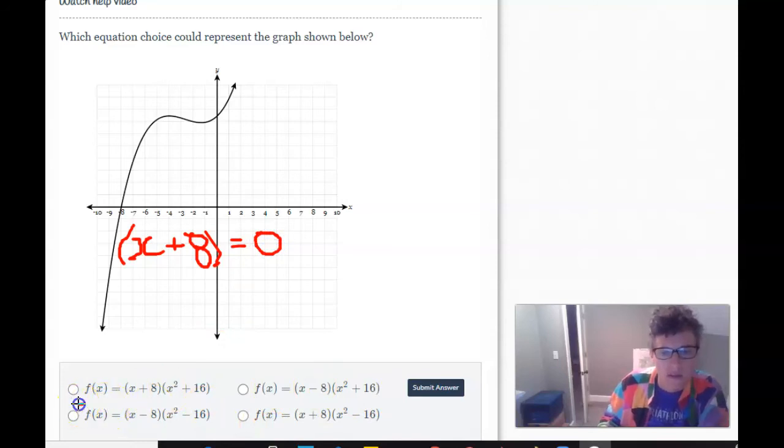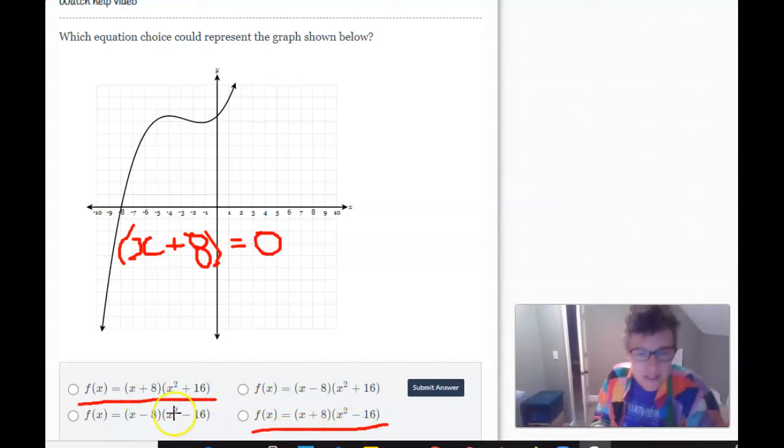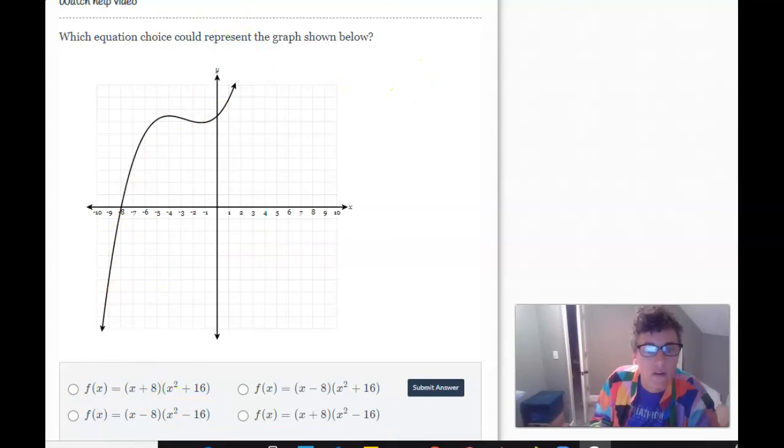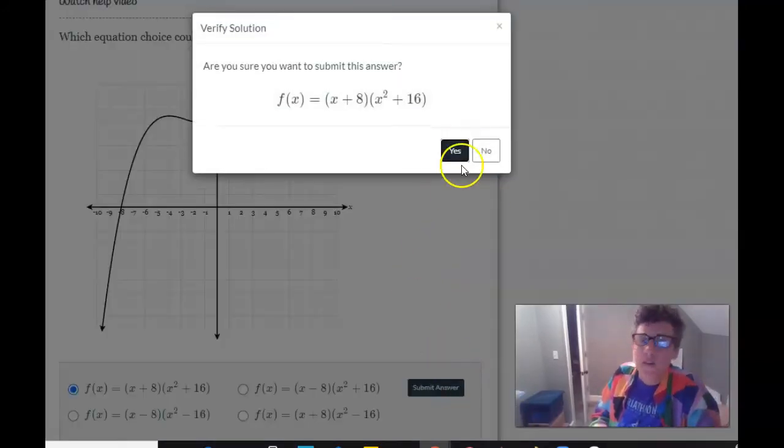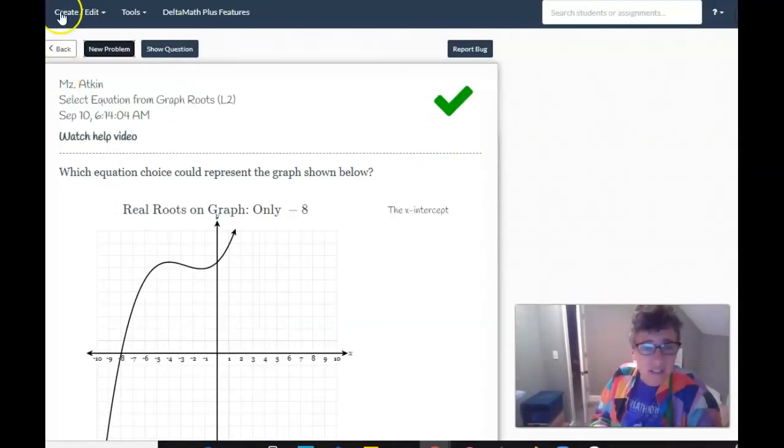So we're looking at either this top choice, because that has the x plus 8, or this bottom choice here. Well, that's not bad, because we just talked about that we need x squared plus a number to get some complex roots, so that must be our very first choice. Very first choice, submit it, because that x plus 8 comes from here, the x squared plus a number is what gives us our complex root. Submit our answer. Are you sure? Yeah, dude, I'm sure. Give it to me.